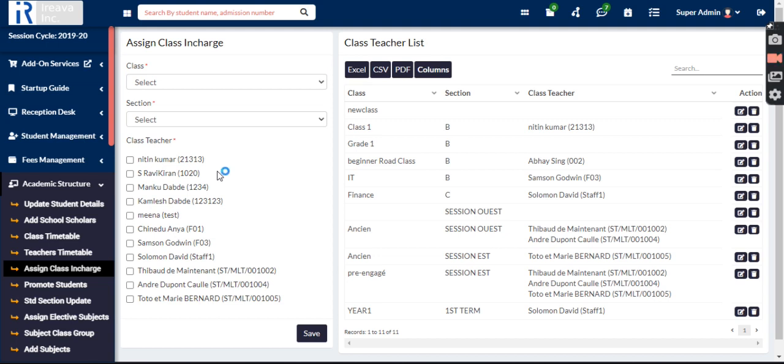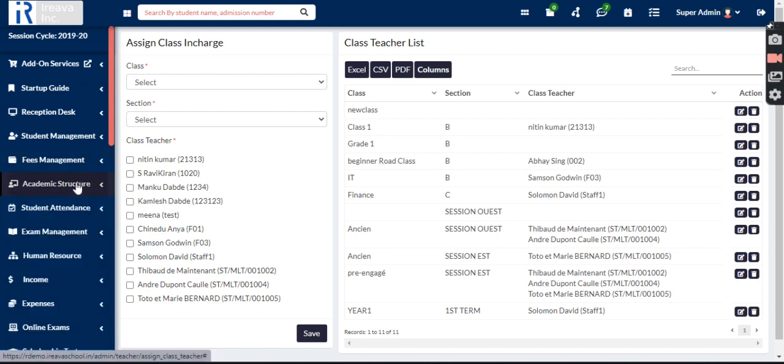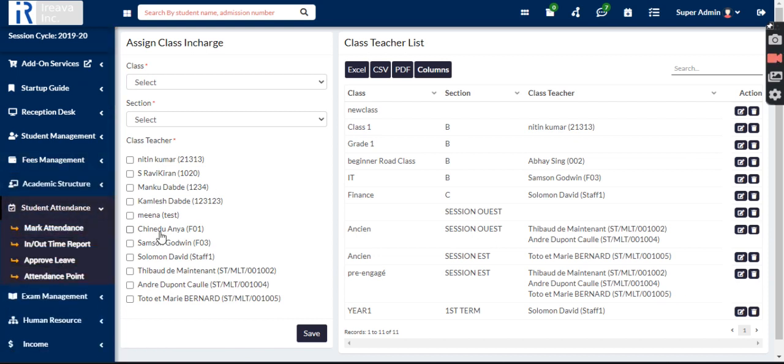If any student applies for leave, the school's higher authority like the principal or admins, whoever has the permission, can approve the leave in the attendance. But if it is a teacher, only the class in charge will be able to approve the student leave. So this is very important. Also, a class in charge is very responsible for the student attendance. The class in charge can see in his or her login the list of classes for which they can take attendance. So it's a good practice to assign a class in charge.